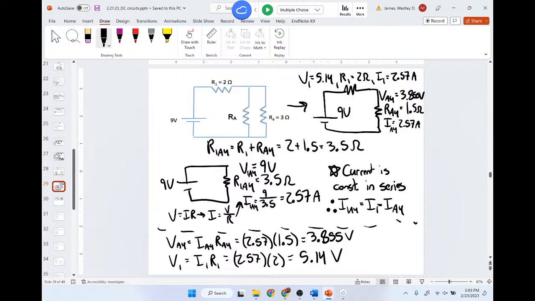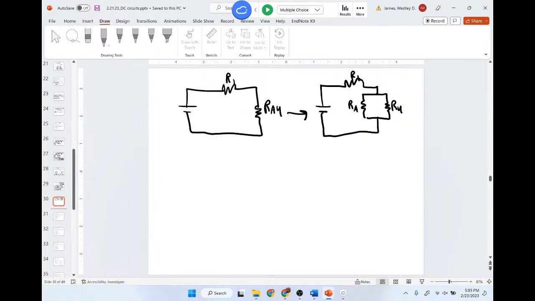So look at that. You have the voltage of A and the voltage of 4. You have the resistance of A, the resistance of 4. Let's go ahead and put that on here. You have the voltage of A4. Did I break everything? No. You have the voltage of A4 here. You have the current of A4.